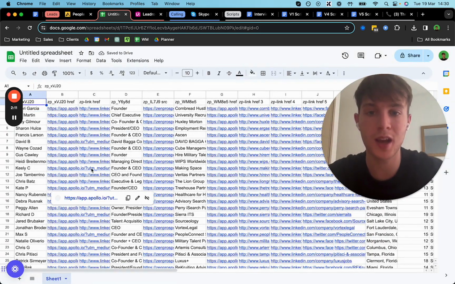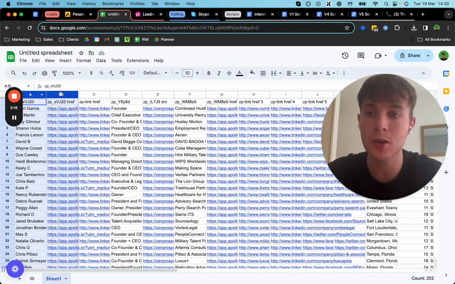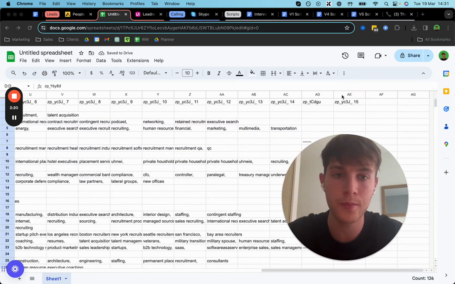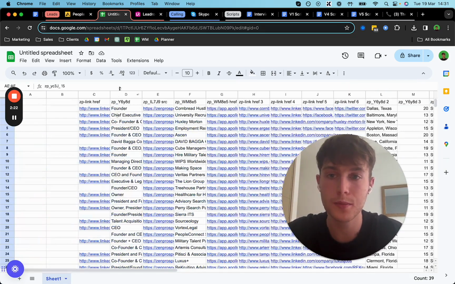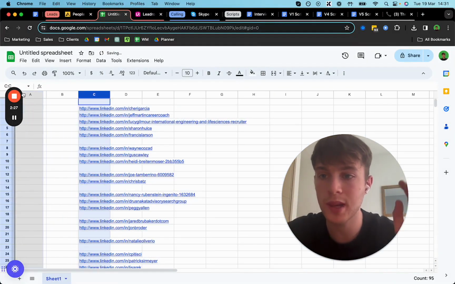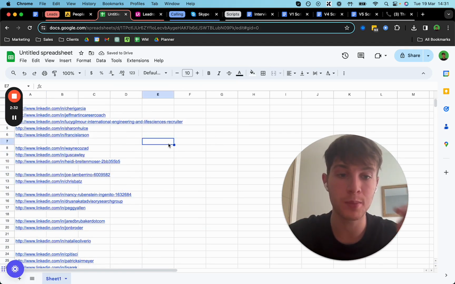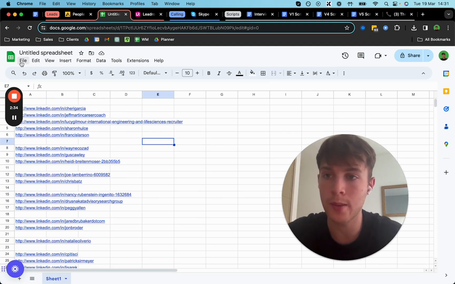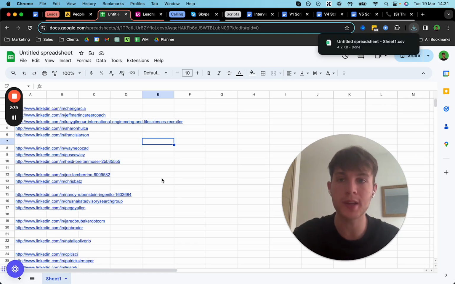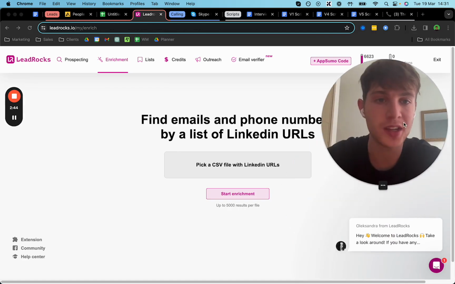So the next thing, I don't need any of these columns that aren't the personal LinkedIn of the founder. So I can go ahead and I can delete every single column here that I don't need. Go over here and I'll do that. So I've deleted every single column that I don't need, and I'm simply ending up with the URLs of the prospects' LinkedIn's. So that's simply all that I'm ending up with. So again, I just go File, downloading it as a CSV. It's extremely simple. And what I do from that stage onwards is I use a tool called LeadRocks.